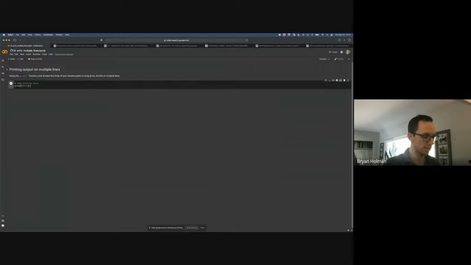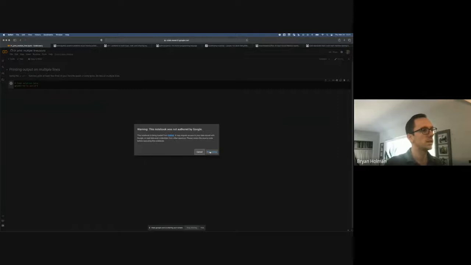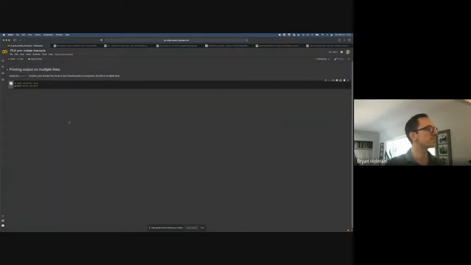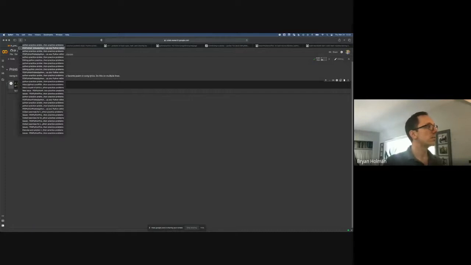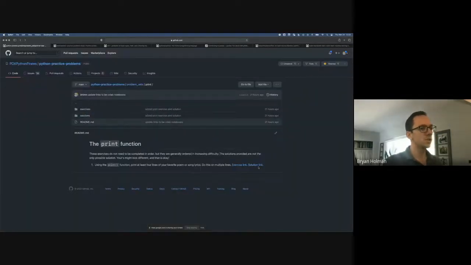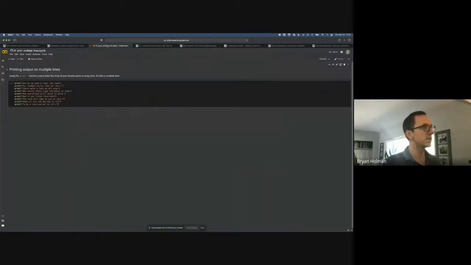So if we do a classic hello world, I can execute the code, confirm that I know what I'm running, and then it will run this Python code inline. I think this is a really great way to do this, because it removes a bit of a barrier, so that if somebody really wants to just dive right in and do these exercises, they can just click that link and start coding. In addition to that, they can see solutions to these exercises in a similar fashion.